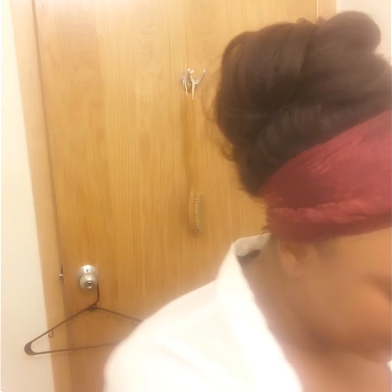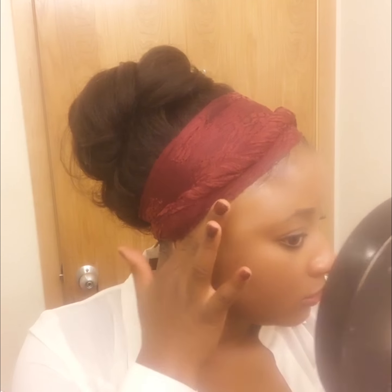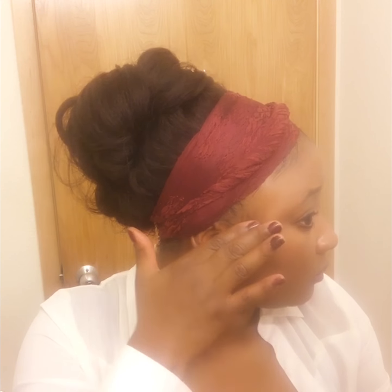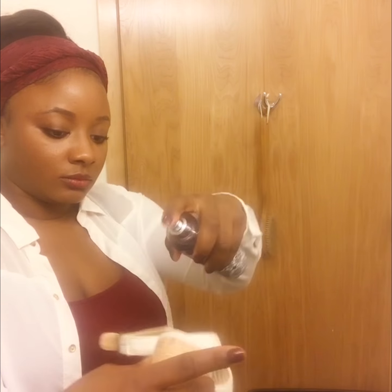I'm touching up my edges — sorry, I just tripped over the chair! I'm taking my passion fruit control paste by Yes To, using a makeup brush to apply it, and then spritzing down my shoes and hair. I'm taking some essential oils and putting them on my feet and pulse points, and I am good to go. Have a great day, y'all — thank you so much for tuning in, bye!